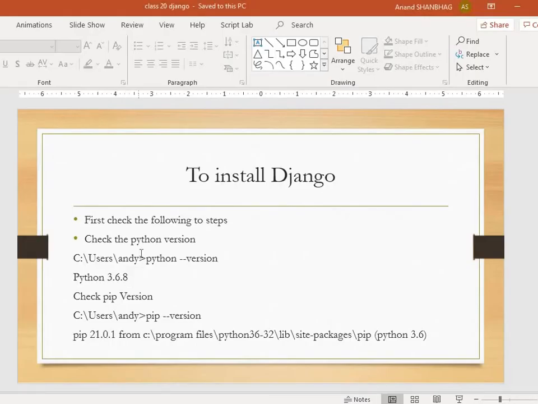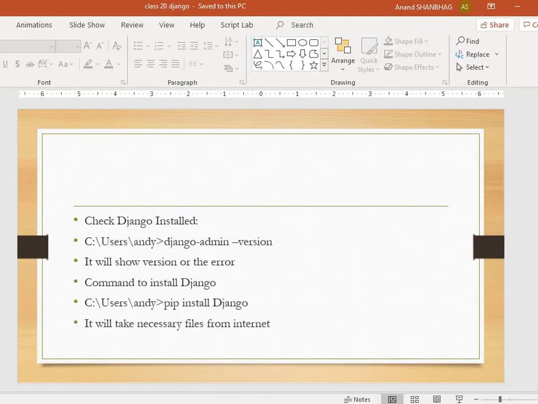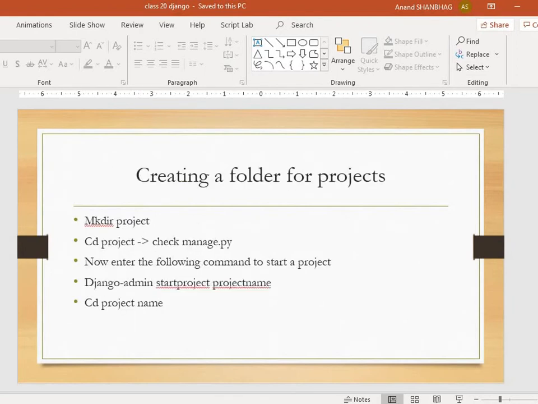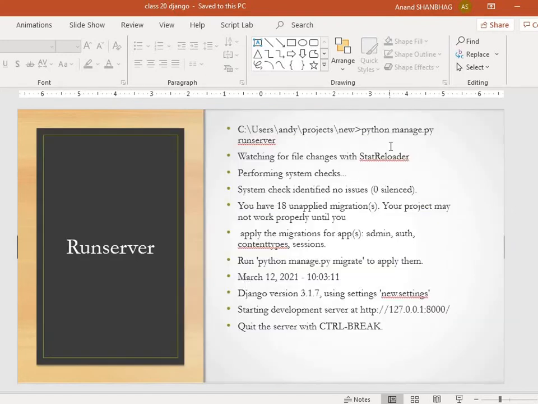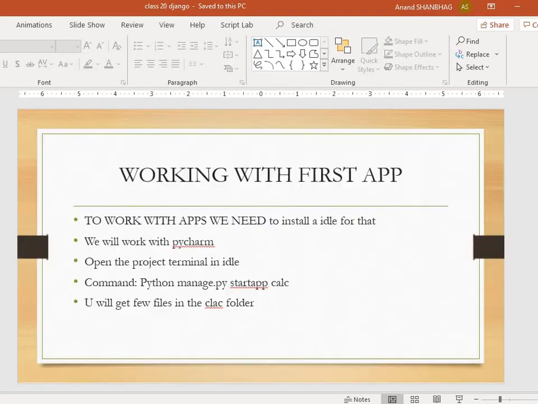So till now we have worked with installing Django, then checking the version of that, checking manage.py, creating a project, then python manage.py runserver, then running the project. Now once this is done, I do need to work with the app. So app is nothing but where you are keeping all your files, right? App is nothing but where you're working with or keeping all your files.